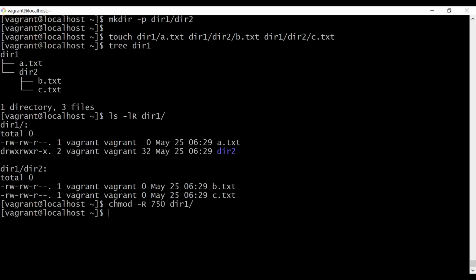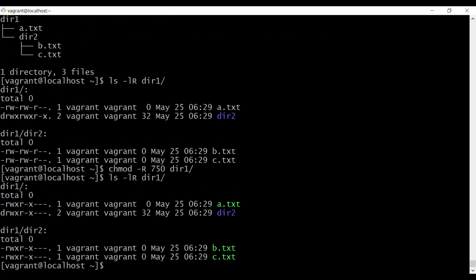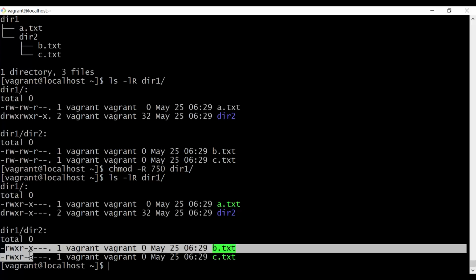If I run it and then go for ls -l on directory 1, a.txt has user-level full permissions, and the directory also has full permissions, read and execute for group, and others don't have any. b.txt and c.txt also have the same permissions.